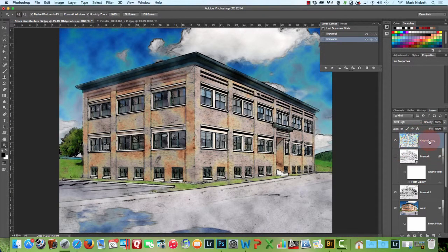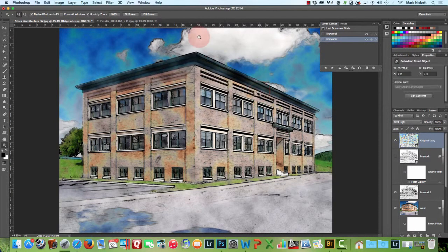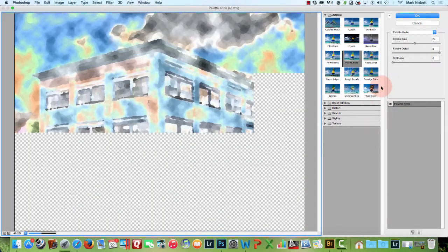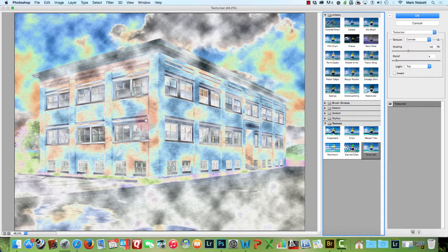So with that established, we can actually add a texture to this to make it look like it's more done with a canvas or something like that. If I come up to Filter, we're going to come down to Filter Gallery, but before we do that, we can convert it to a smart filter again. So we'll do Filter Gallery again, and we're going to fit that on our screen. I'm going to come down to Texture, and we're going to come down to the Texturizer, which we'll look at at 100% again.